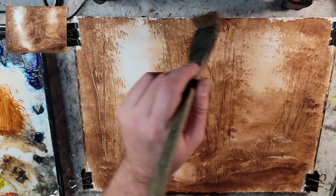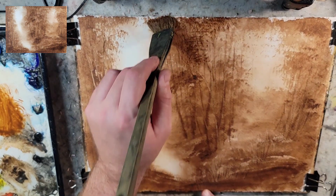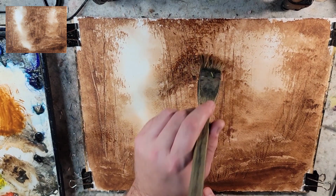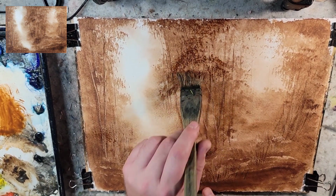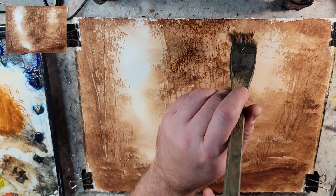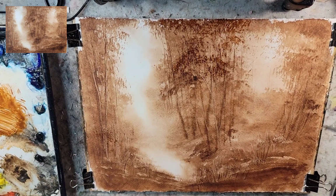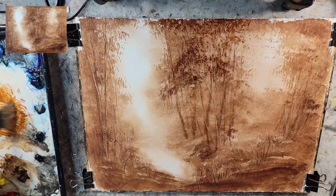So the goal here is to darken my tonal value. This adds some texture as well, so it's going to switch things up a little bit. But I want to make sure I don't stay within that singular tonal range.